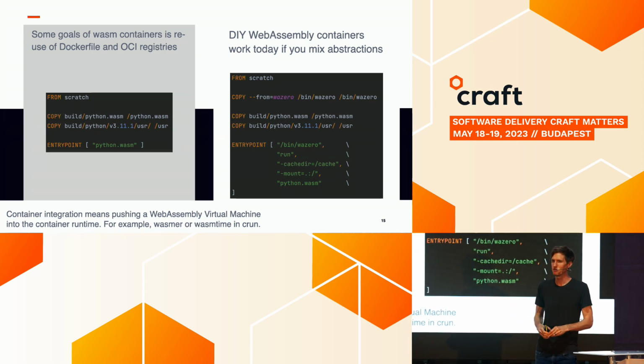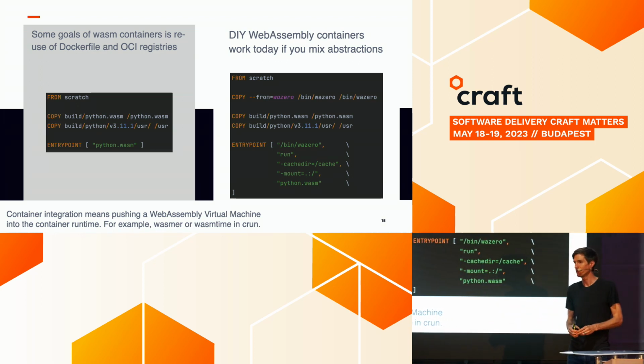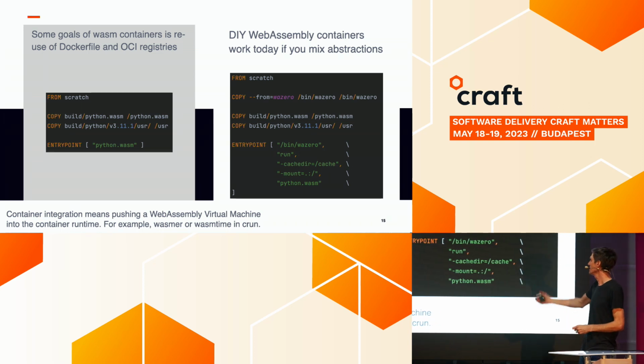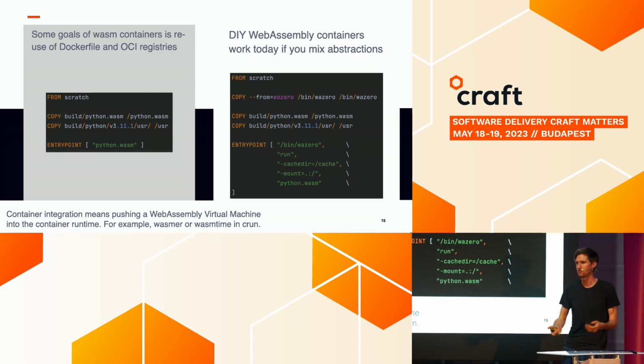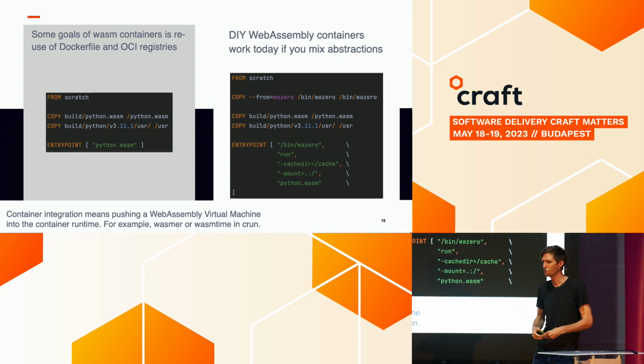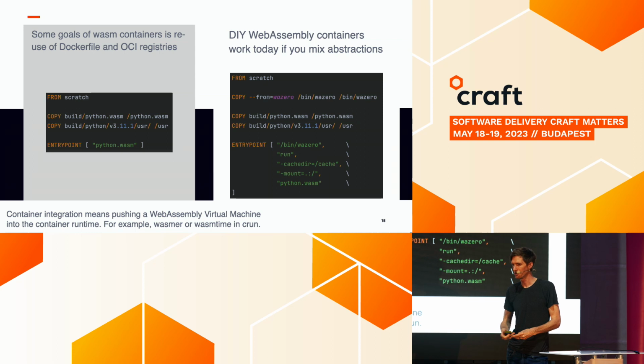A WebAssembly runtime is sort of like a Docker command, which in the case of wazero, we have a binary that says wazero run, and we intentionally use Docker arguments. But instead of manually running this thing, you'd have it implicit. So that's why I put this slide like it is. You don't need the layer to put the runtime in there, and you don't need to be as explicit with the arguments. That's kind of cool. So it definitely declutters and makes it easier.